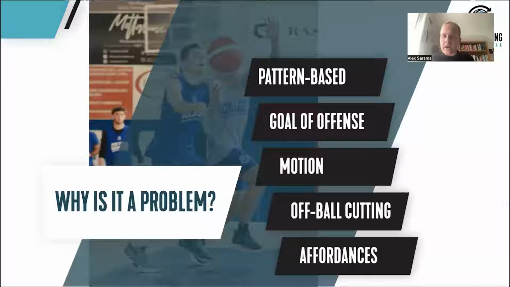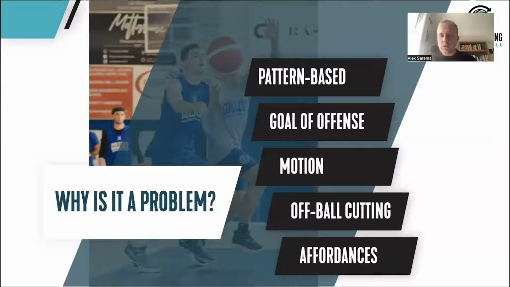Well, you never see off-ball cutting in the youth, all the youth teams all over the world that are running pass and cut. Why? Because it makes no sense to cut when the cut is being filled in a pre-programmed manner. So why would players cut when, if they cut, they're actually making it harder to score, because they're going to have two defenders obviously right under the basket.